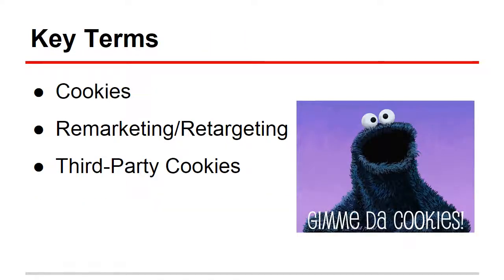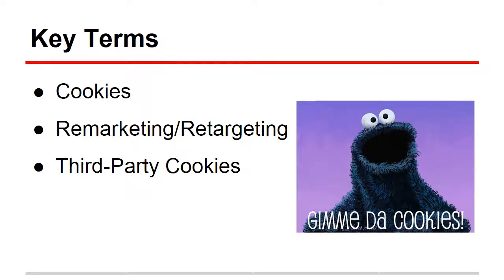When we talk about cookies in this class, we aren't referring to the ones that guy over there on the right wants. We are referring to the dialogue that takes place between web browsers and web servers. A web server gives your browser information, and a cookie is how that information is stored. For example, a cookie can save your login information so that you don't have to manually type in your username and password each time. Do you ever notice when you clear your cookies, you have to manually log into some websites?